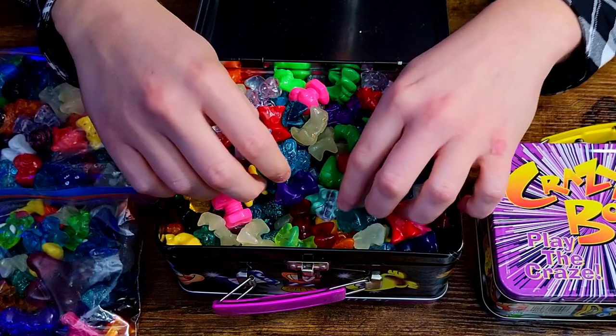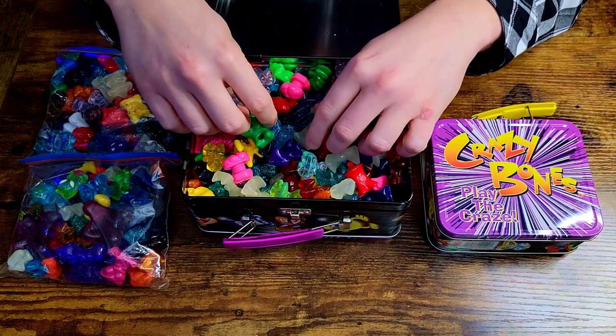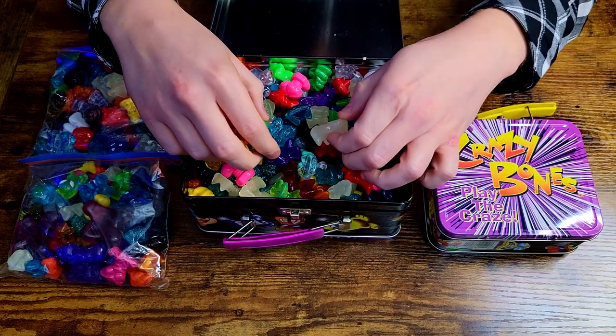And last night I just put away so many GOGOs. I put over like 300 GOGOs away, sorted them, and now I'm gonna have to resort and stuff.